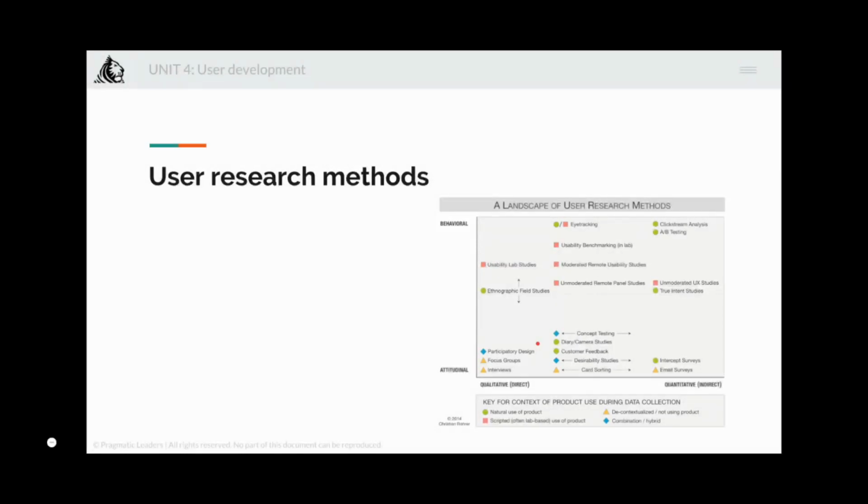Analysis of this data is usually not mathematical, it's usually very subjective. By contrast, insights in quantitative methods are typically derived from mathematical analysis, right? Since the instrument of data collection, whether it's a survey tool or a web server log, so web server log is another method of doing quantitative analysis.